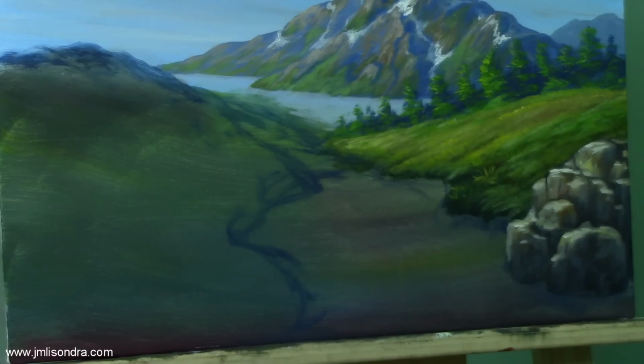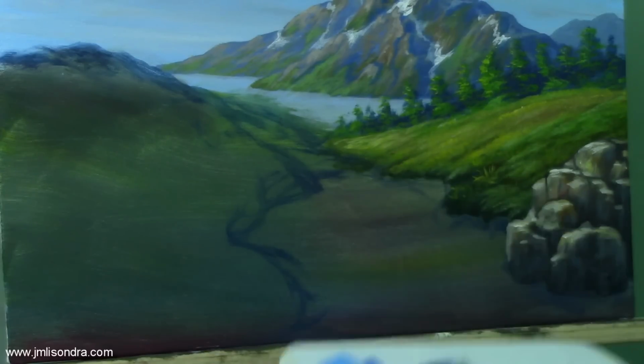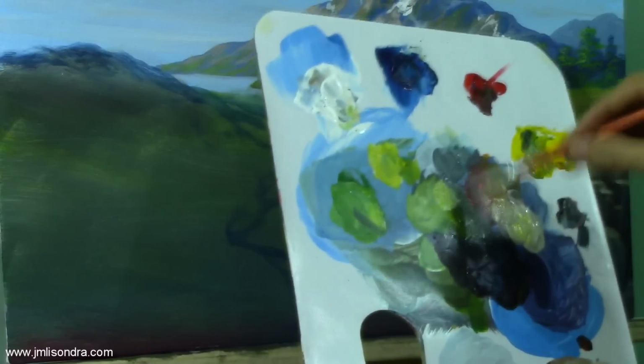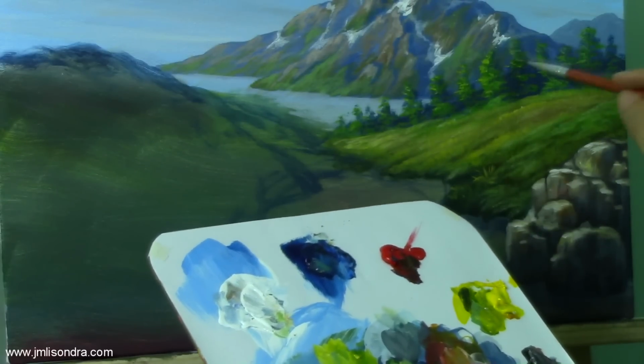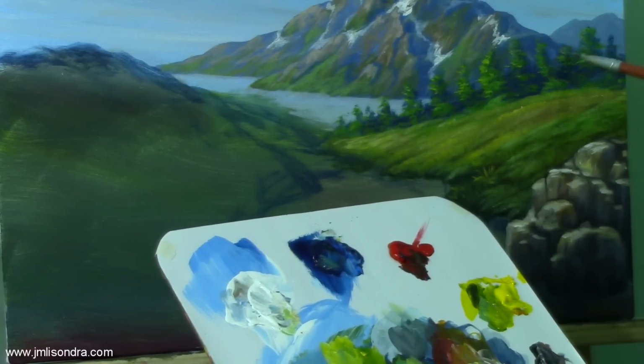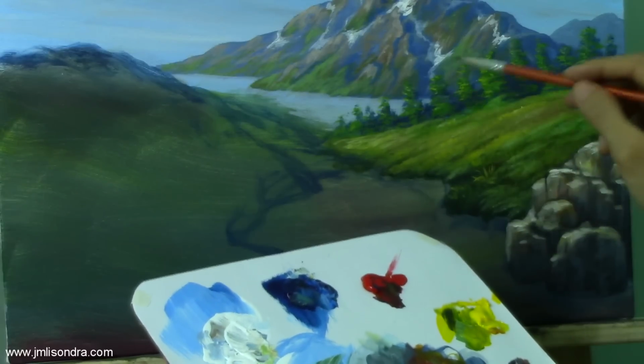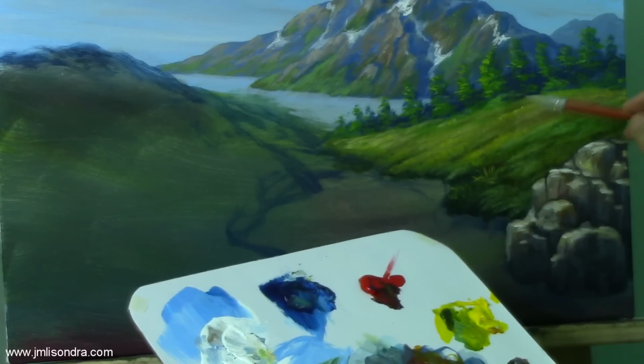Yeah, how about that? I think that's realistic. Okay. I'm going to retouch some parts, guys, like this one. I'm going to add some lights on the top. So, I'm going to mix again for green. Just a little, guys, just stop. So it's around this. The time of this painting would be around 2 in the afternoon, I guess. Because the light is coming from the top left, okay?